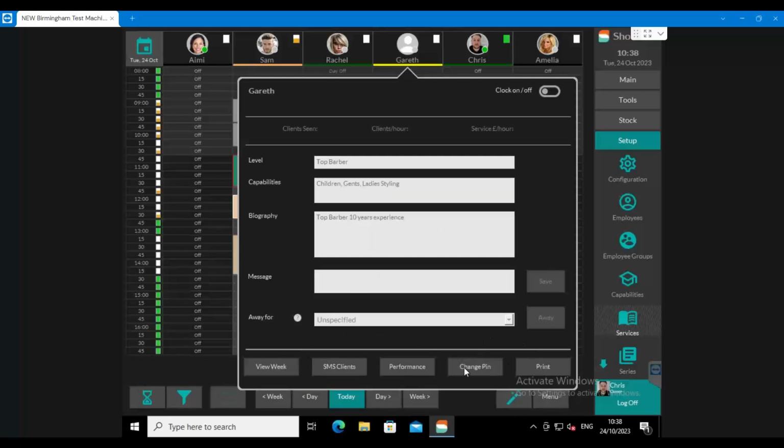If you wish to, you can change the employee PIN. An employee can only change their own PIN. So no need to be sneaky here. You're not able to just, as a bit of a joke, shall we say, click onto somebody else's profile and change their PIN. If you want them to be able to do that, that can be accessible via security access. And if you do need to watch the video back, we did discuss security access towards the very beginning. But by default, an employee can only change their own PIN.